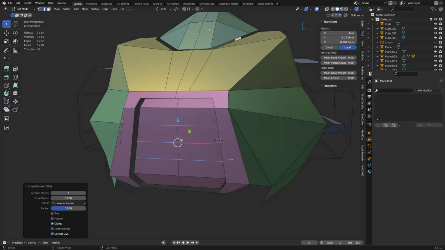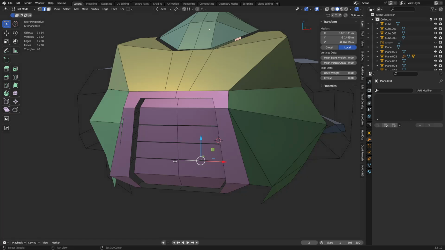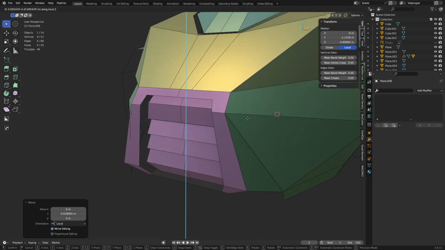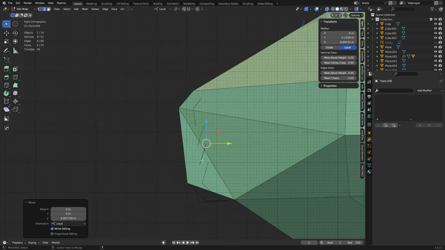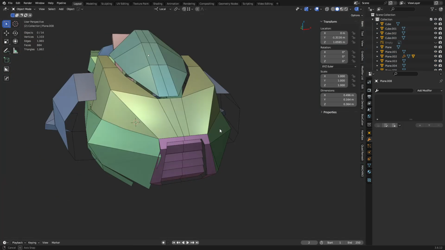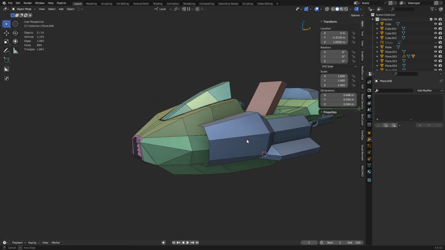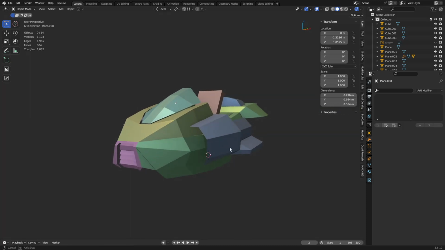Maybe we add some loop cuts, maybe we bevel these ever so slightly, delete the bevels so we can grab these top edges and push those in and pull them up a bit. And then now you've got that overlap for a grill maybe. You can start working out your grill however you see fit. But make that first, even just to see what it would look like with a grill like that, if that's something you wanted.